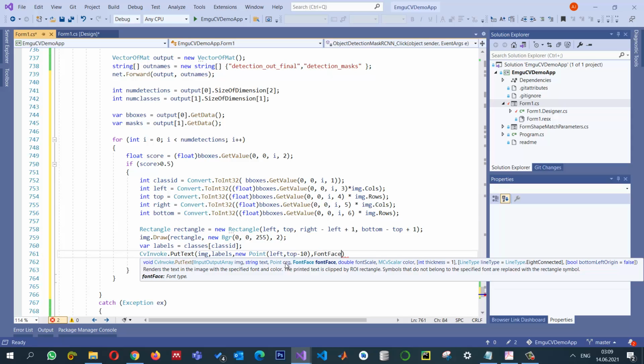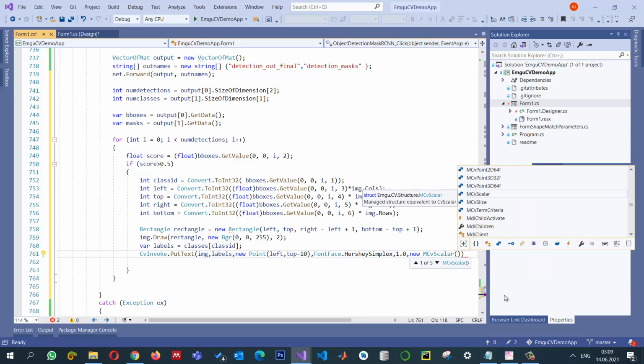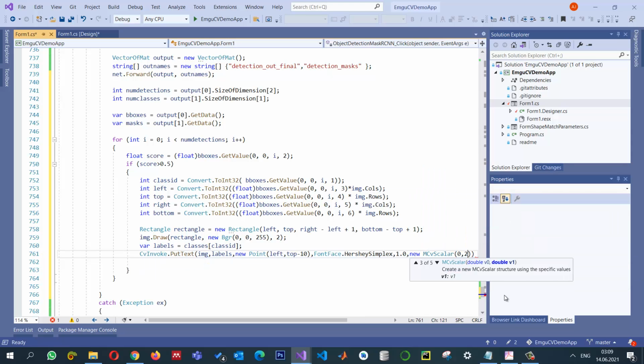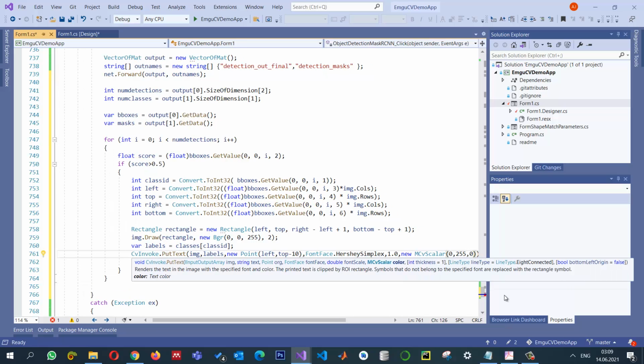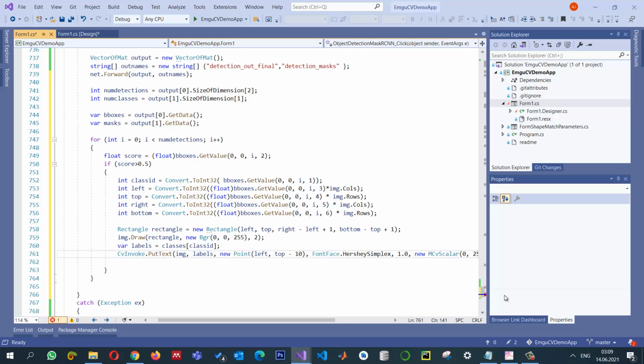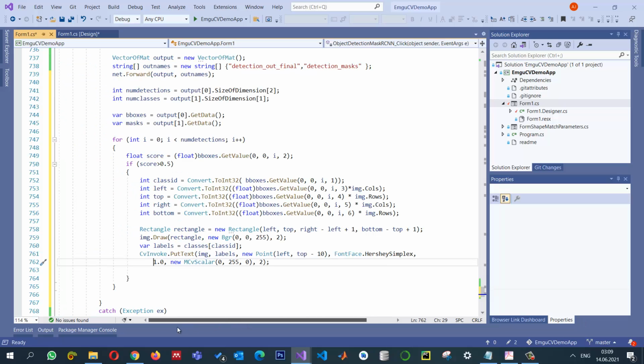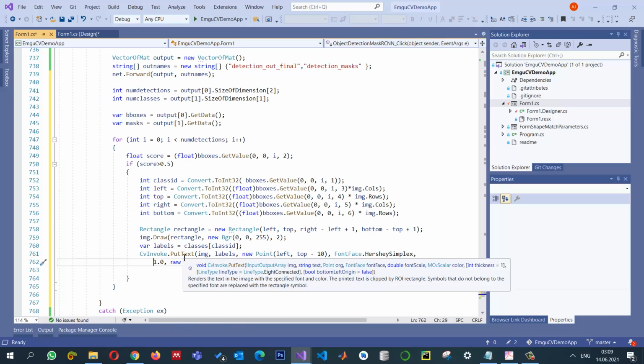And we can define a font face to be simplex, and I don't want to scale them. We can give any color for this one. Let me give it green color, 0, 255, 0, and set its thickness to be 2, and then don't forget to put a semicolon. Let me divide this into 2 lines. So this way we just put the text over here.